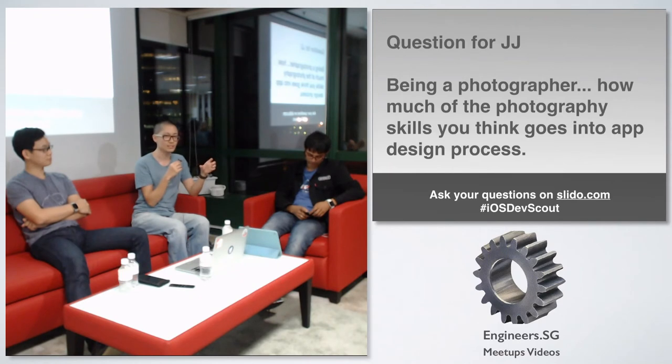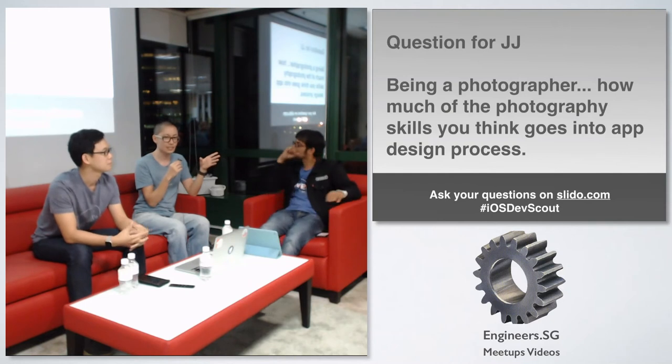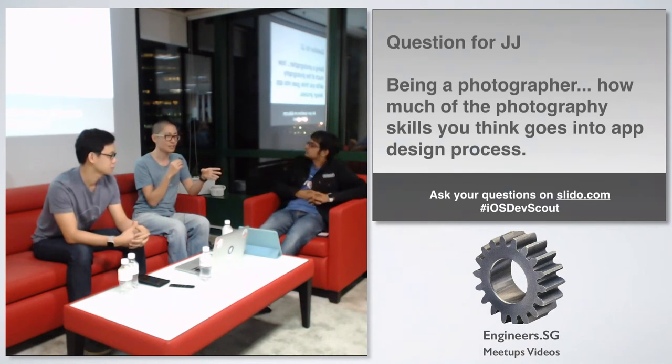So I guess it is similar to app development. When you want to highlight something in your app, how do you employ everything that you can to make that thing stand out, to make everything simple enough? Like in photography we say shoot tighter, don't crop tighter, just show what you need to get a message across. So in the same way, how do you simplify your app design such that it's simple enough, but not so simple, striking the right balance to convey the message that you want.